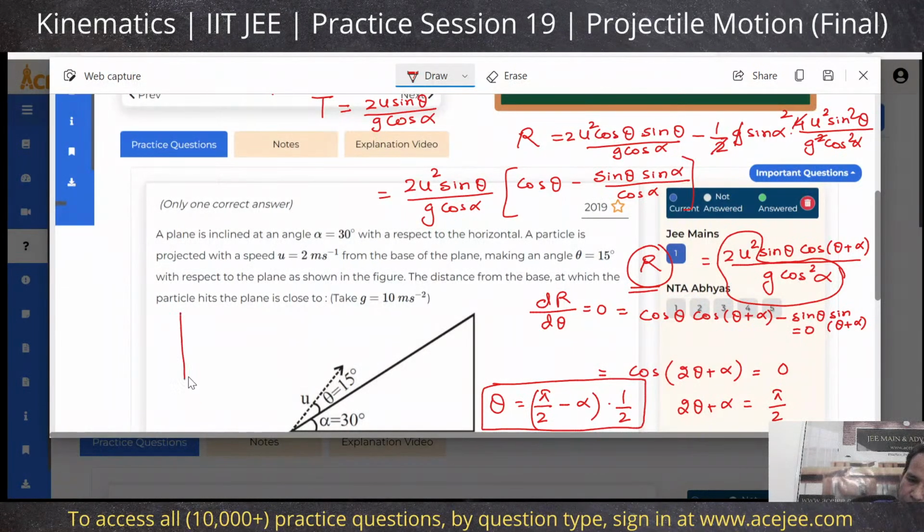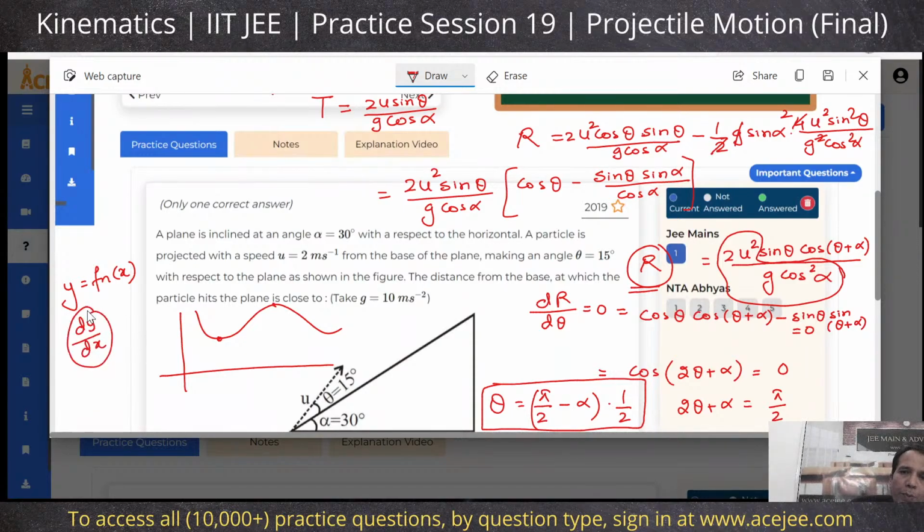Beta, to find the angle theta for which the range is maximum, we differentiate the range. Remember, if you have y equals some function of x and you plot it, how do we find the extremums, the maximas and the minimas? We take the derivative of y with respect to x, and this is the slope of the curve. Whenever the slope of the curve is 0, that means we have a maxima or minima there, an extremum. Is that part clear? Yes, sir. Okay. So if that part is clear, then we can move here.